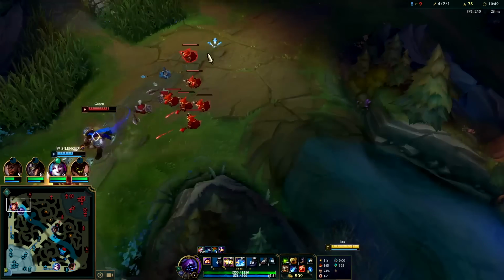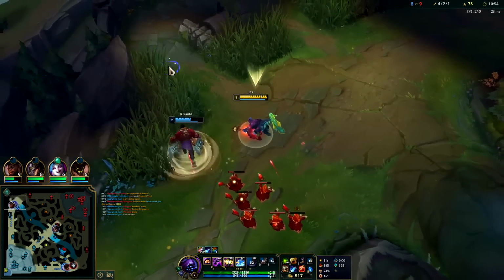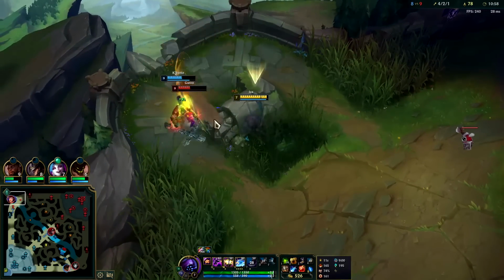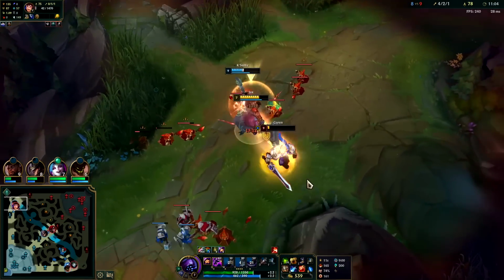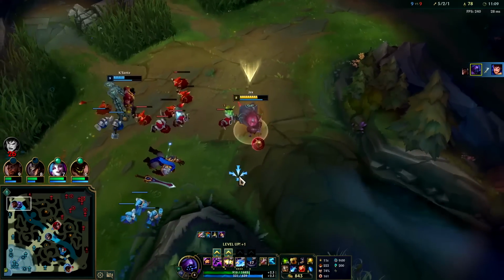I'm gonna max Q, second W last this game. I need mobility. Let me get down my E here in a second. Oh, we got him. Stun, auto, W. Saving my dash for as long as possible, so if he flashes away, I'm gonna try not to steal those.